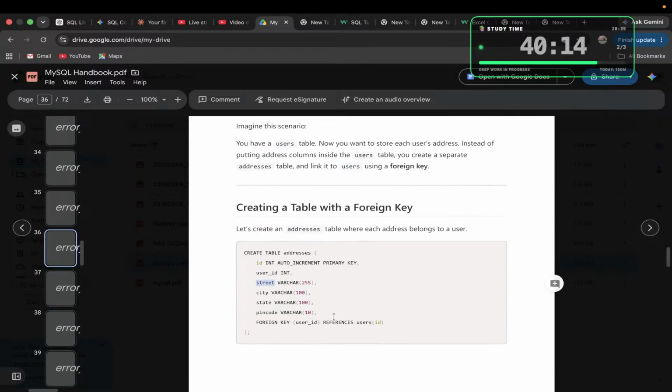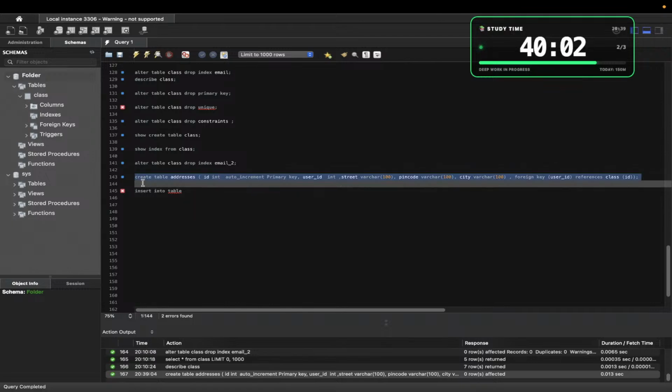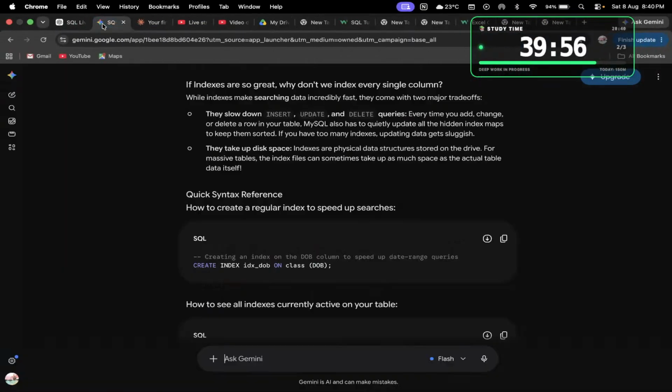Okay, now we'll insert some values. Do we have to insert? Okay, insert into. Wait, let me ask Gemini first, I have some queries to ask.